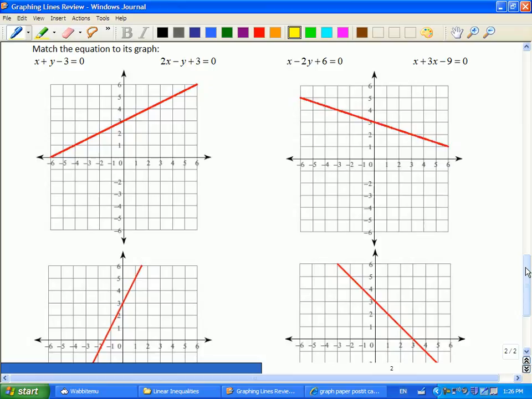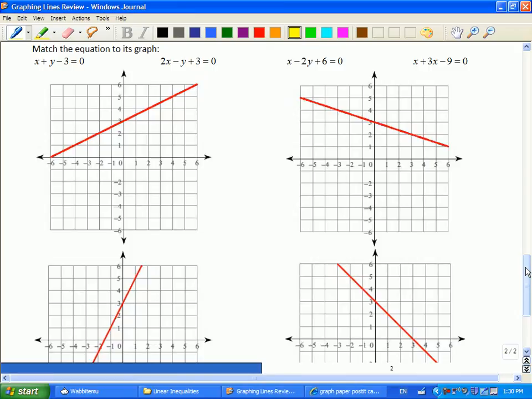So what I'm going to leave you with to conclude is this: I want you to match up these equations. How are you going to do that? You've got to think, how do I find a point that matches this equation? What is the intercept? What is the slope? Match up the properties. You're going to take the next 5 minutes or so to work on those, and then we'll recap together.